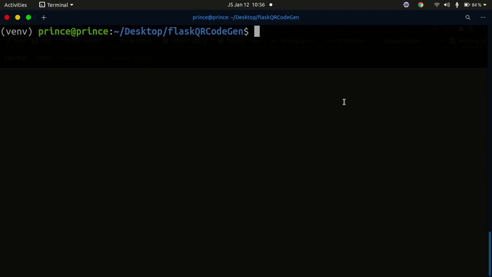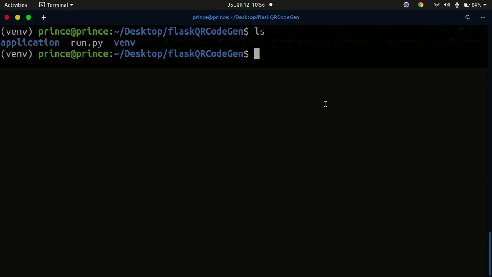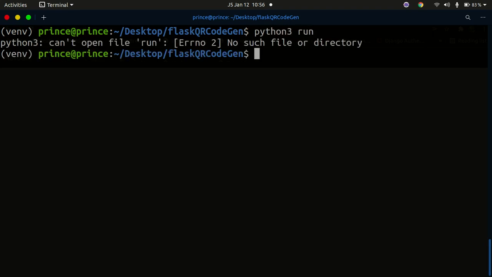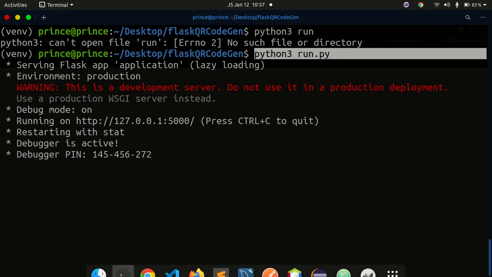So I'm in my project directory, and I have my virtual environment activated. Make sure that you have your virtual environment activated as well. I'm just going to go ahead and run the application so that you can see. Sorry, this is actually python3 run.py, and if I run that, what you're going to get is a Flask server started on localhost at port 5000. When I go back to my browser and type localhost:5000/index, which is our index page, and press enter, you're just going to get the index page, which is this much.